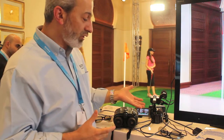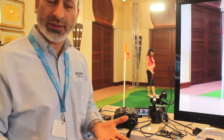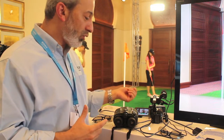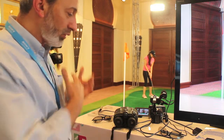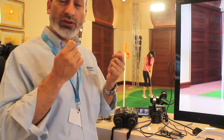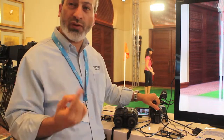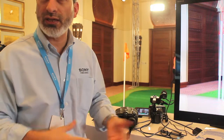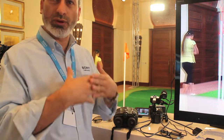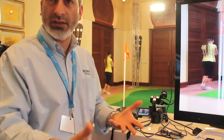One of the main features of it is the recording media is just a normal consumer media, so it's not very expensive media, and you can record the 3D footage as one file. Compared to other products I will talk about later, where you actually have 2 different files, one for the left eye, one for the right eye. This one gives you one file for both, so it's easier when you put it on the editing system, something like Vegas or Media Composer or Final Cut, where you're actually going to be using it as one video track, and it just makes life easy for editors.